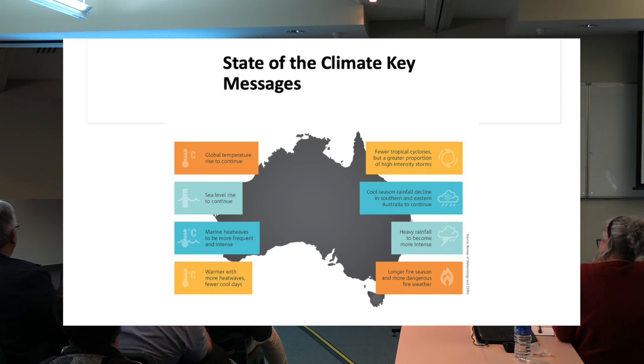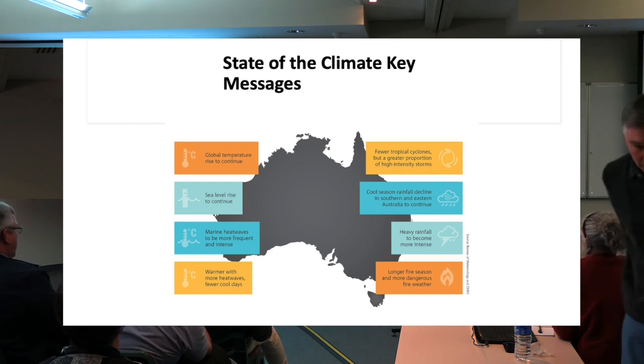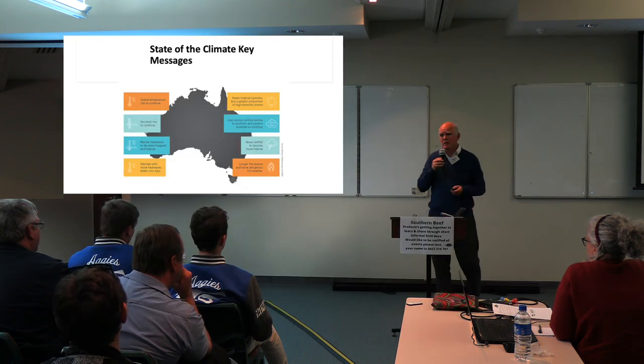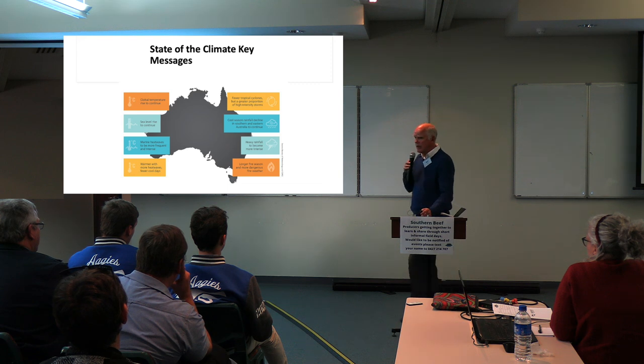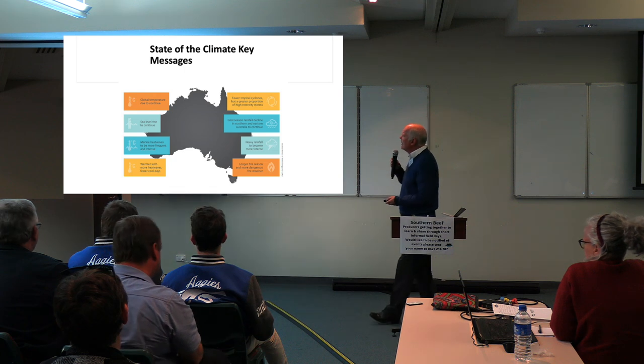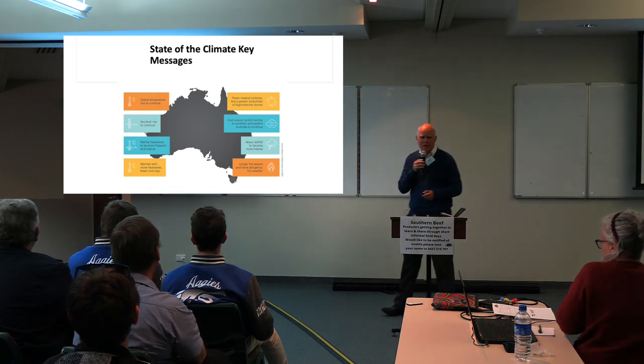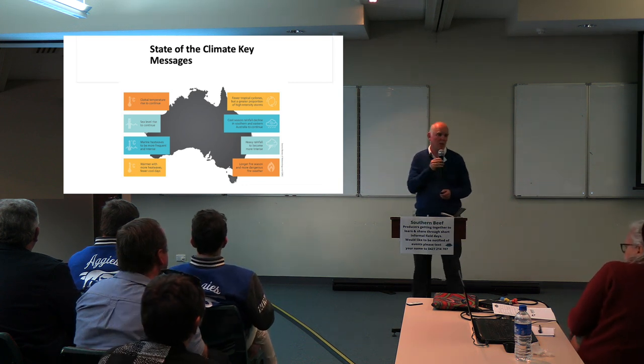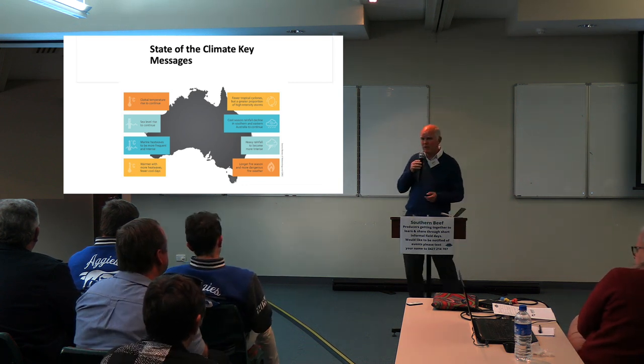Marine heat waves, that may not be that big a deal to you, but for people who are trying to make a living fishing, that's a real critical one. So heat waves there will lead to coral bleaching, tourism industries getting affected and all sorts of things like that. We're expecting to see fewer cool days, fewer cool nights, stone fruit growers in the Manjimup area and around Kirrup and places like that, getting the frost to set the fruit, they're becoming less and less frequent. Tropical cyclones, we're expecting to see fewer, but the ones that we do see will be more intense and will give heavier rainfall, will be slower moving and will give you more damage. It's cheery, this, isn't it?